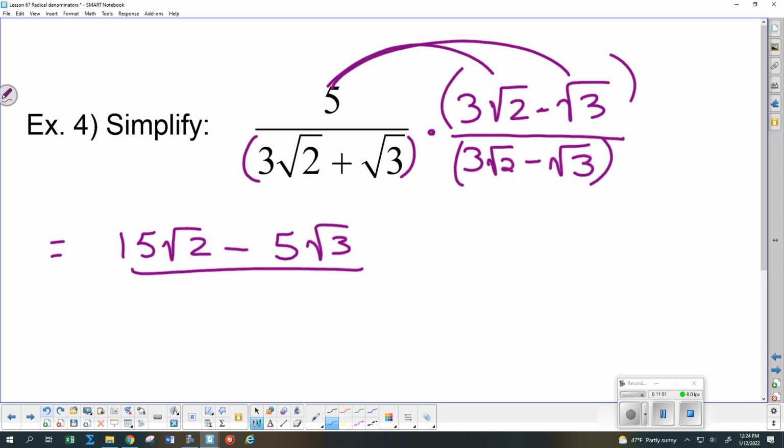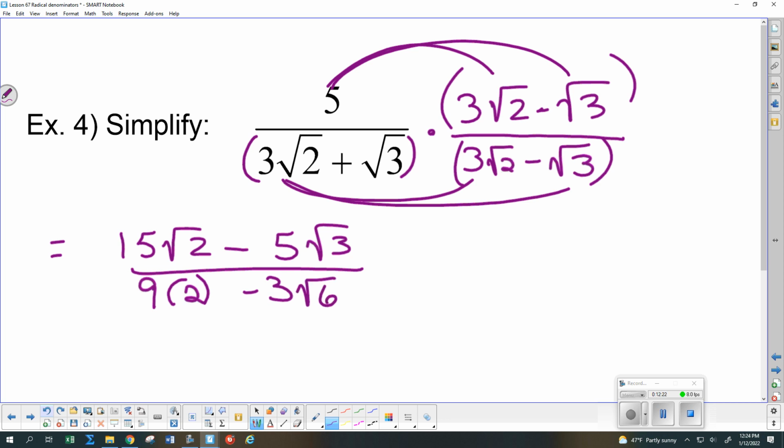Denominator, when I multiply first times first, and you have to be a little bit careful when you have a number and a square root. That means I have 3 times 3, and I have root 2 times root 2. The 3 times 3 part is a 9. The root 2 is a regular 2, so that's going to end up being an 18. Then I have, write this if it helps you. If you want to just think it through that they cancel, that's okay. Plus times minus would be minus 3 root 6.